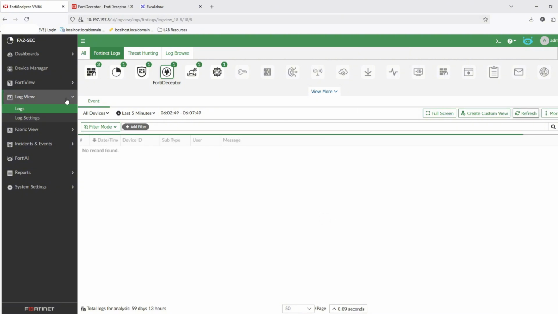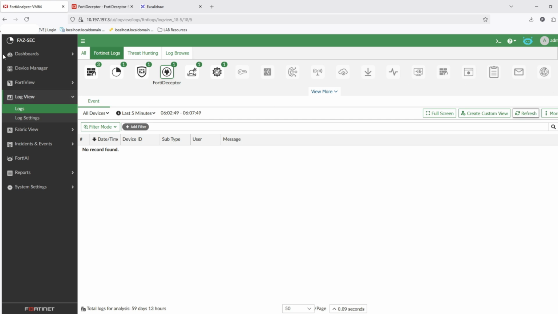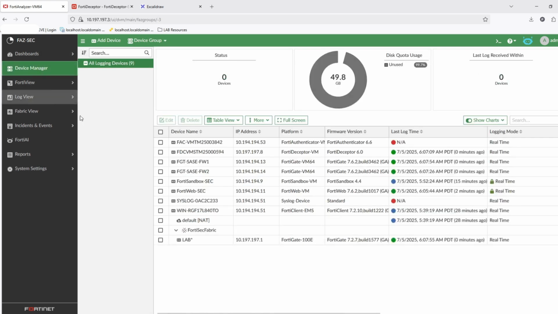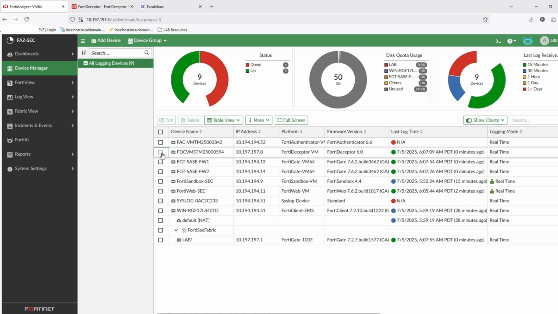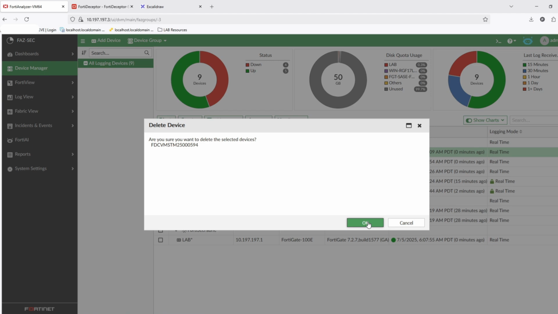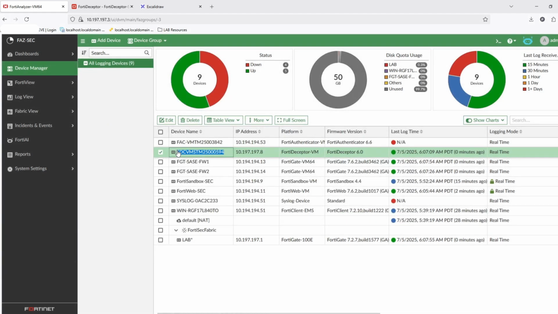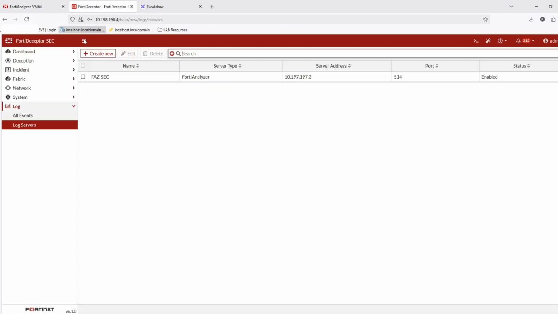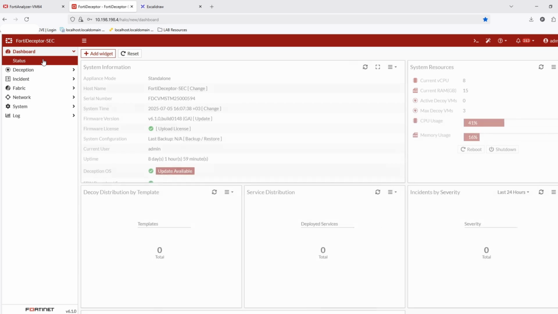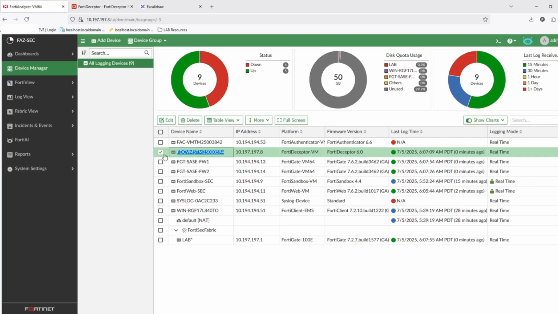You should see the deceptor listed here. To fully integrate it, you must select the device and explicitly authorize it. This process confirms that the logs are coming from a trusted source and allocates the necessary storage quota for the deceptor's specific log files.